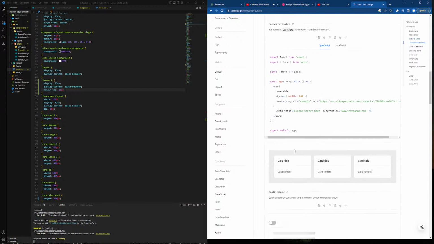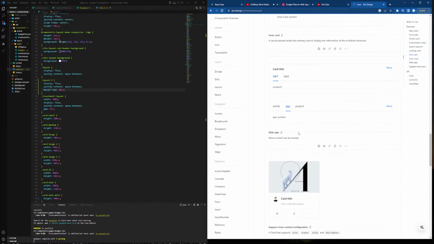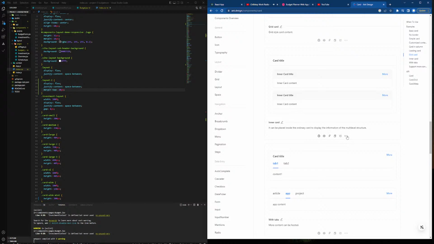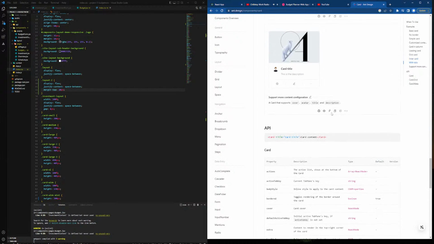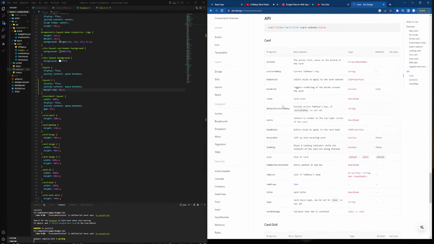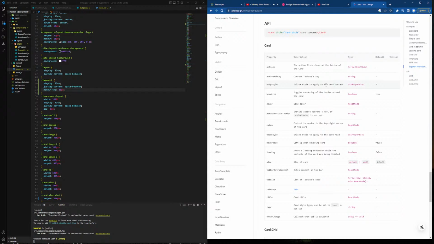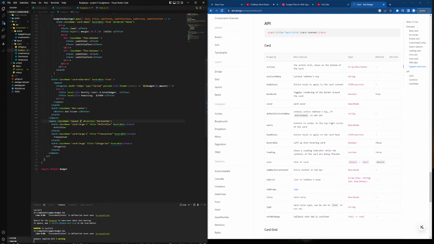I was just covering this. But all of them have that white kind of border to them. Body style, inline style. Inline style to apply to the card content. Okay, all right, let's see.